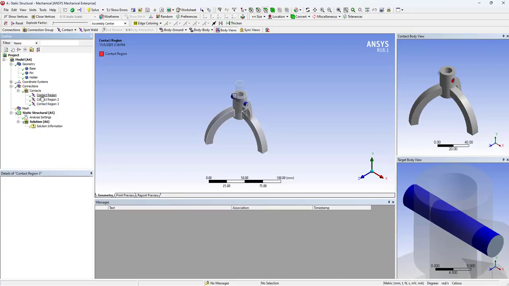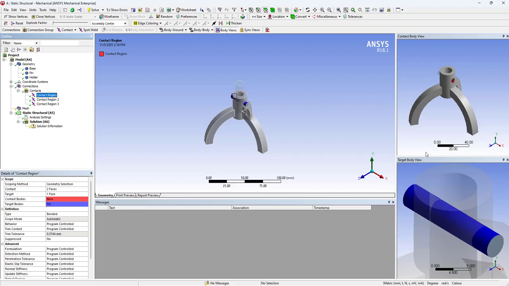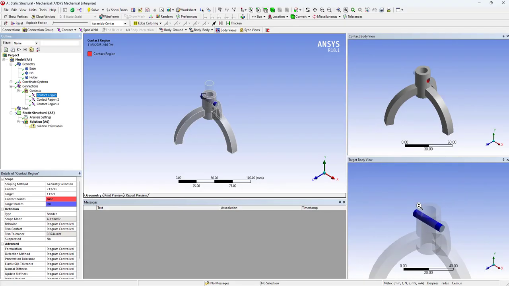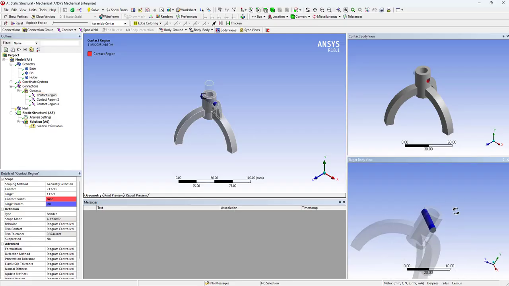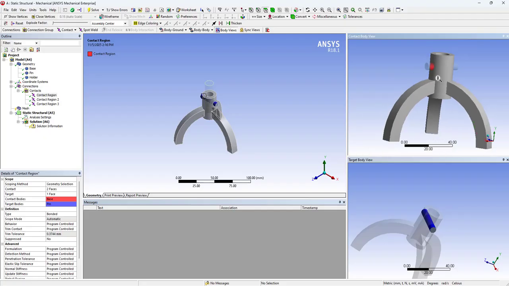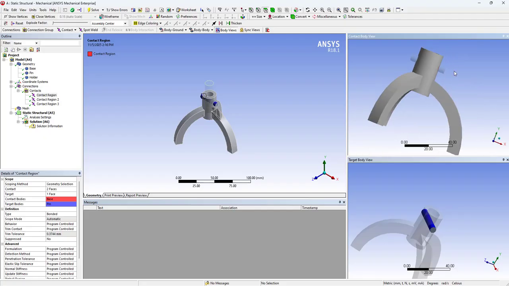So when I click on this contact region 1, you see there are three windows here. This is the main window that we were working with, and here on the right side there are two windows. The first is related to the target body view and the second is the contact body view. So this just shows which two bodies are connected to each other. Here I can see the pin and the base.